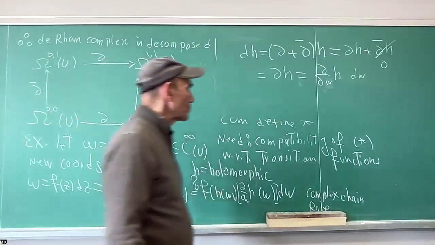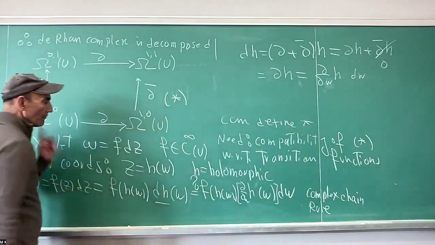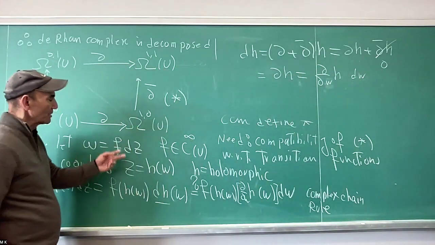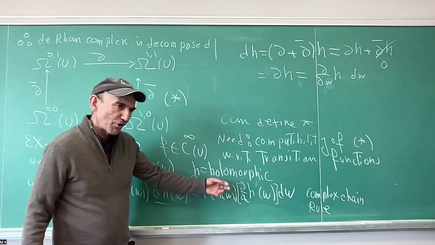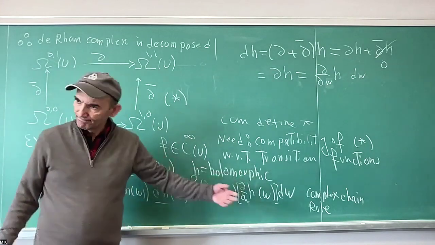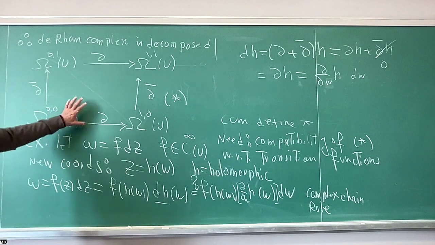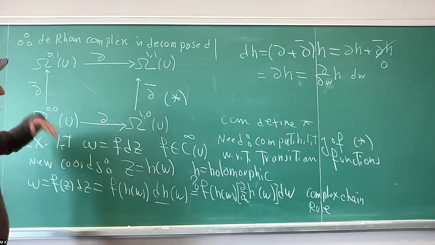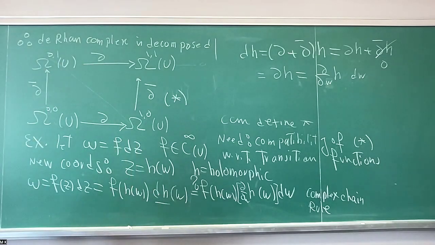So you see that when you go to this new coordinate, the form of the function is preserved. The form of the one form is preserved. If your one form is of the form f dz, in the new coordinate it is also of the form g, some function of w, times dw, and nothing else. And that's the whole reason that this decomposition makes sense over Riemann surfaces, and that's the whole reason that we can talk about one forms and all these gadgets over Riemann surfaces in this type of decomposition.